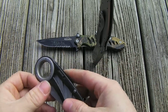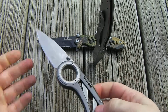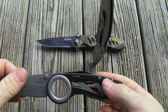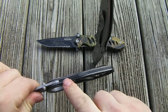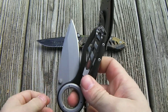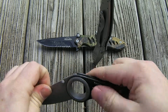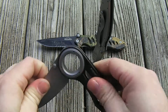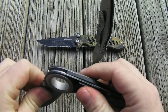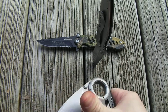It's like they thought up of one thing. Let's make it so you can put your finger through it. Oh, that's a good idea. And then that's all they ever thought about. You don't make the spine of it plastic. You don't make it so it can open up in your pocket and stab you in the hand. You don't make it so that, over its lifespan, it'll probably lock shut. Because this lock is always pressing against it. At the beginning of this knife's life, I could one-hand open it.